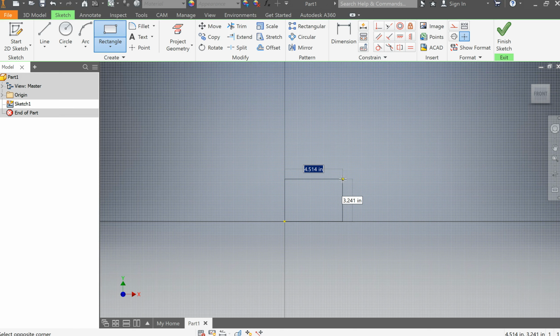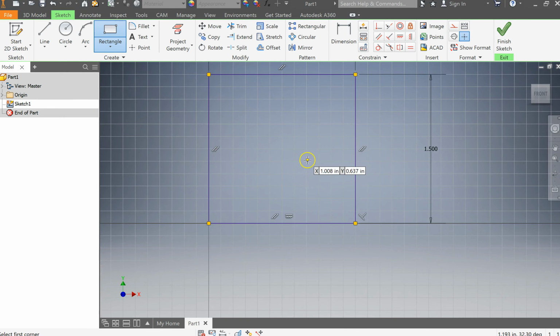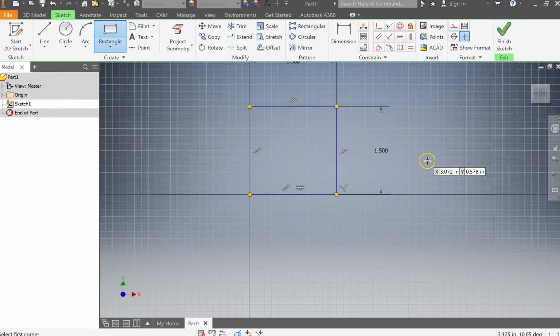I'm not going to try to click into it because that'll mess everything up. So I'm just going to let go of the mouse and type in 1.5. I'm going to hit the tab button on my keyboard and type 1.5, and notice it popped into the other dimension, and then I'm going to hit enter. And so now I've created a 1.5 inch by 1.5 inch square.